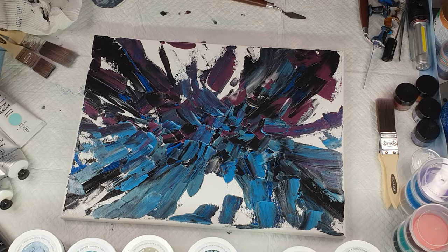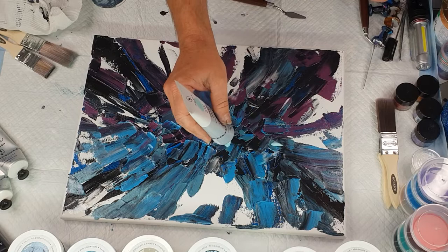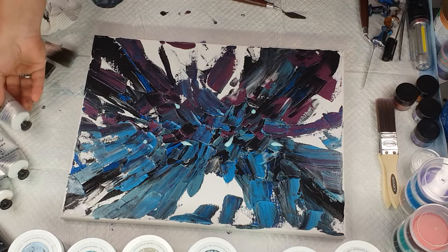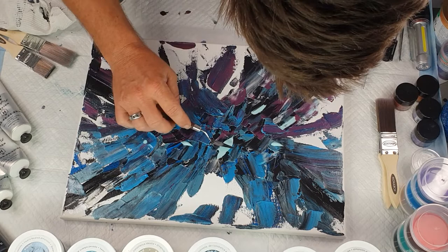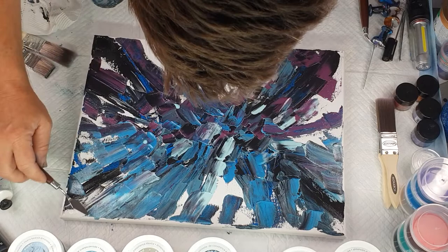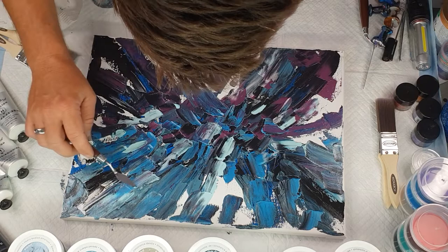I may actually do this non-metallic colour now, which is called Whitsundays. I'm not going to add it overly heavy. I'm just going to put a few bits here and there, just to add a little bit of contrast into it, lighten it up a little bit. When I did this the other day on the hot day, everything was sticking so quickly. It was just becoming very difficult to work with.